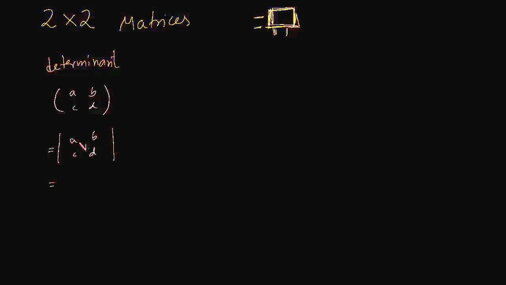So we multiply this A with D, and we multiply this B with C, and we subtract the 2. That's all we do. So it is going to be AD minus BC. That's the determinant of a matrix. So let me write here, if you have a matrix 1, 3, 4, 5, and they ask for this bar thing here, so you want to find the determinant of that matrix. That would be 1 times 5 is 5 minus 4 times 3 is 12, and the determinant is minus 7.